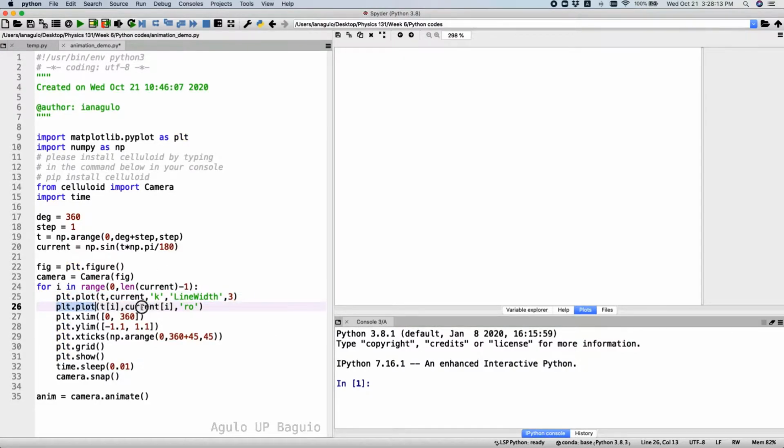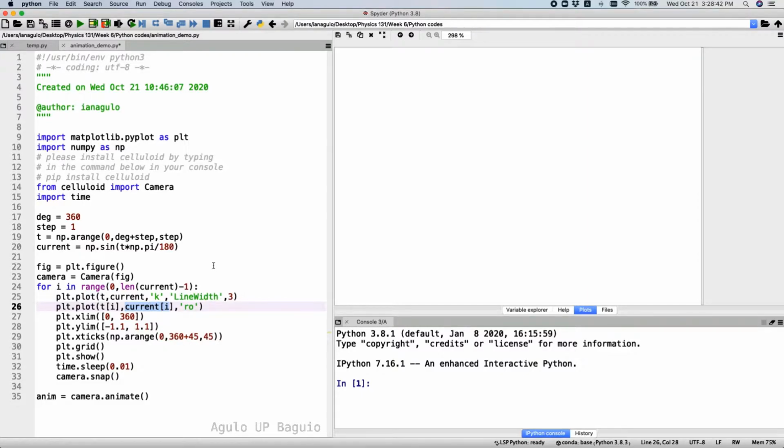Now, what this command does is create the circle, or the marker, which will travel through the sine function. You notice that I created this for loop because I want each point of the sine function to go through the curve for each iteration.